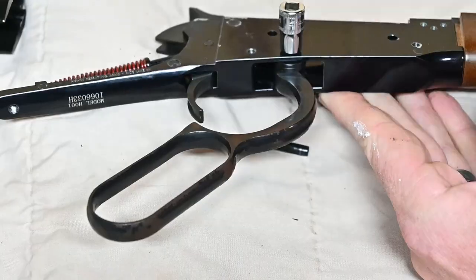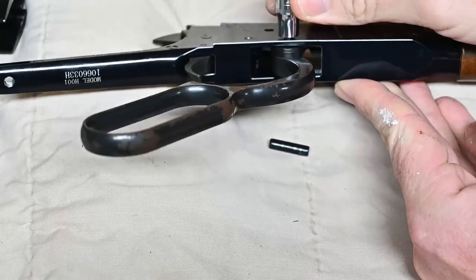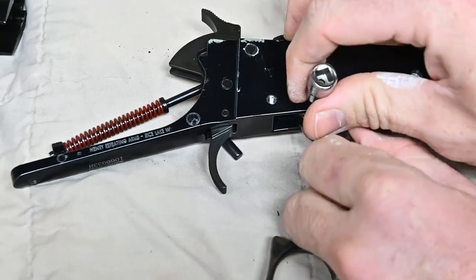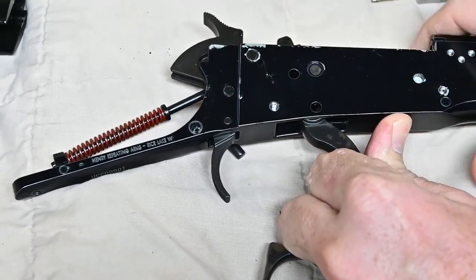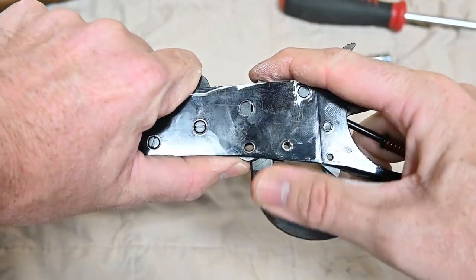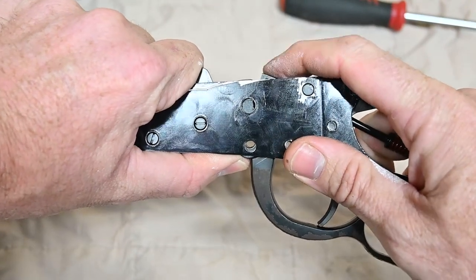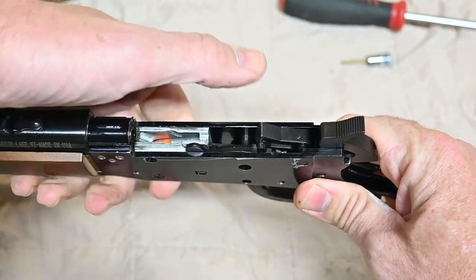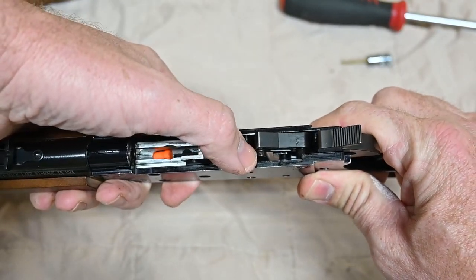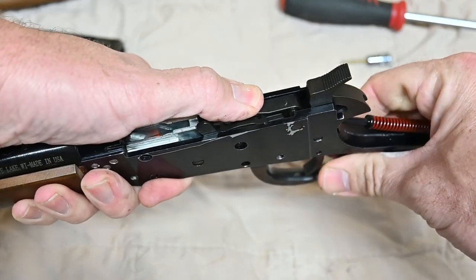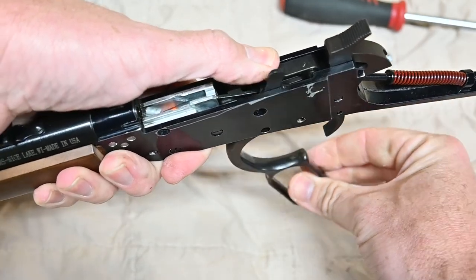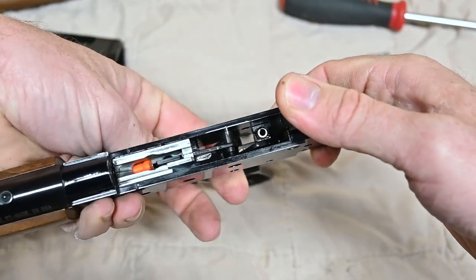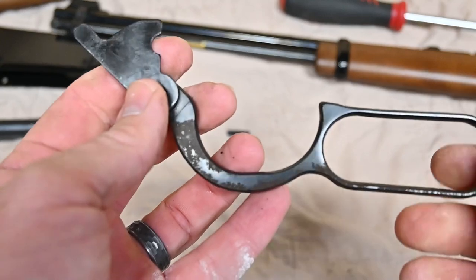You can see here the pin fell out, but now my little Allen wrench is jammed in there. So you're going to need to relieve that pressure a little bit by pulling the lever down just a little bit. Once you've got the pin removed, you've got a little tab sticking out right there. What you want to do is keep that held down. And then all you're going to do is lift the lever all the way back and around, flip that up out of the way. And now we have our lever.